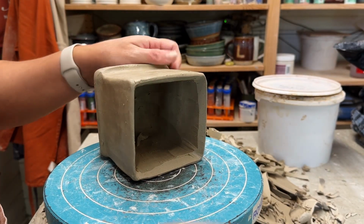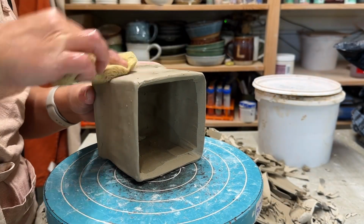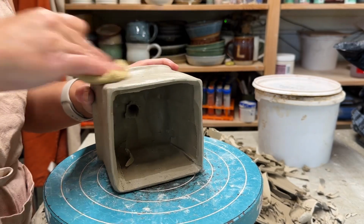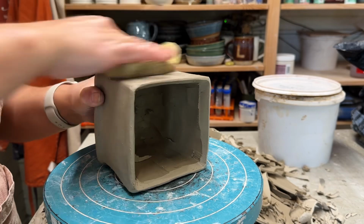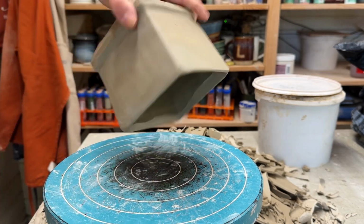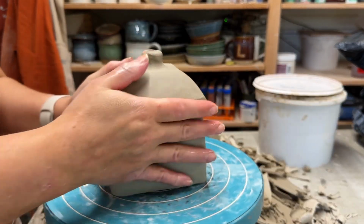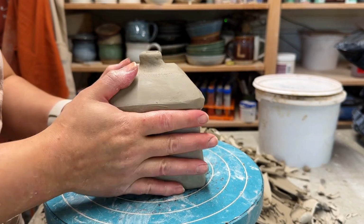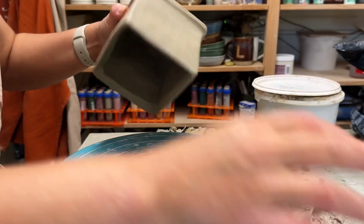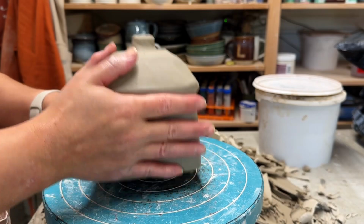So now it's ready for carving. So I usually just run a sponge just over the outside, just to smooth over any lumps and bumps. Don't worry about the roof because I'm going to come and carve the roof, so I don't really care too much about making that smooth to start with. But yeah, just roughly smoothing the outside. And I also just tap that bottom part down just in case there is any unevenness in the base. You want to just make sure that is kind of flush with the surface of whatever it's going to be on.